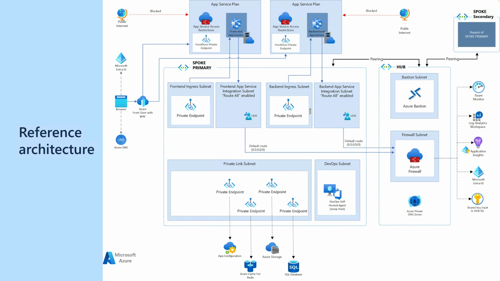The monolithic website is now broken up into two pieces, a front end and a back end. And it's all using the hub and spoke architecture, where applications are the spoke and they plug into common services within the hub. Azure App Insights is used to monitor the overall application. Azure SQL Database and Azure Redis Cache are used to store data and are separated from the public internet, so only apps can get at it and not the public internet. And we're able to deploy into multiple regions too, should you want to.